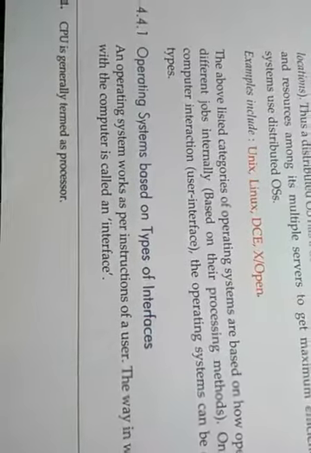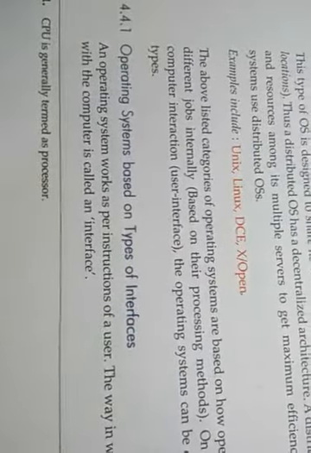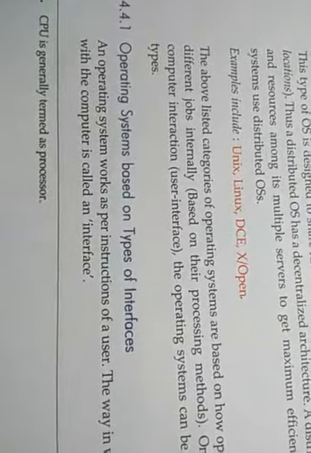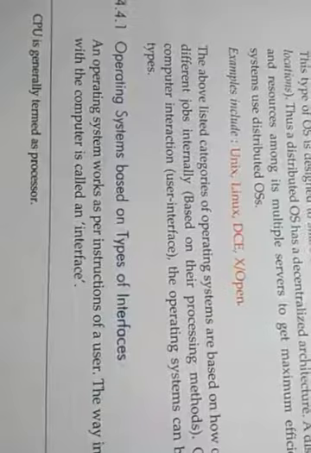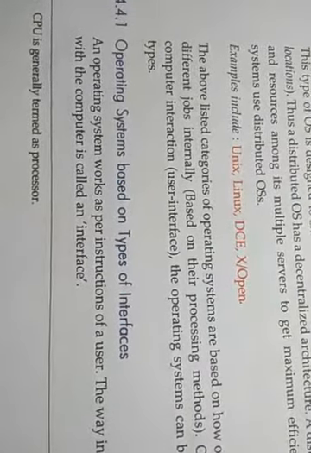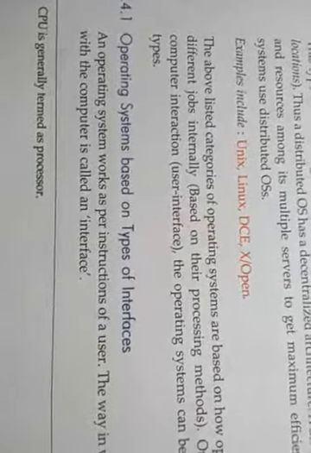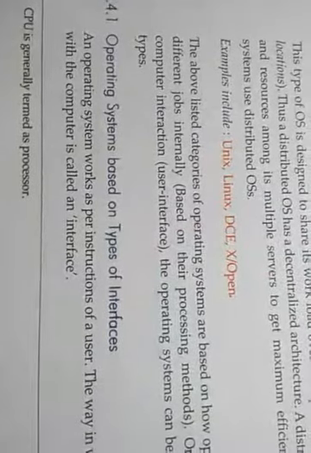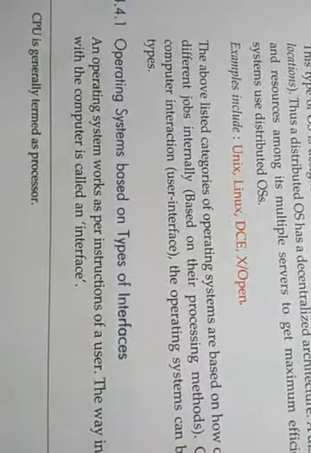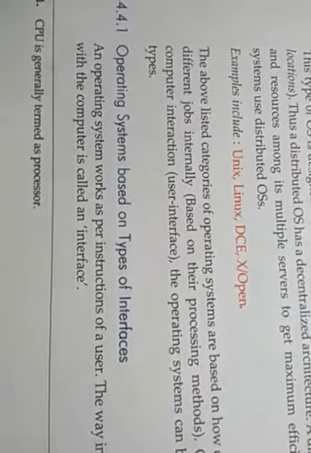Good morning, students. So here I am continuing chapter 2 and the next session of operating system. So we have already studied how many types of operating systems are in the market and what are the examples for that. And now here we are working on the interfaces of the operating system. So operating systems are based on the following types of interfaces.